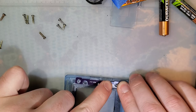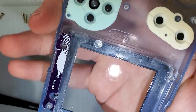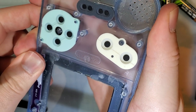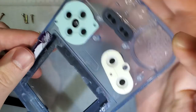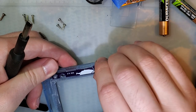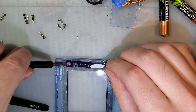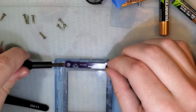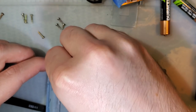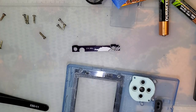Screw it. I'm just going to put it back in, and we'll try it one more time. See how the screw post doesn't quite line up? It's just a hair off, but if I just included some tolerances in these holes. Oh, there we go. Aha. Okay, got that out. Good.